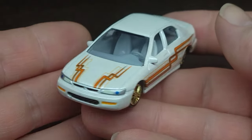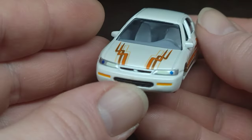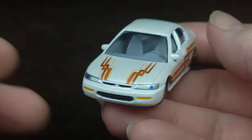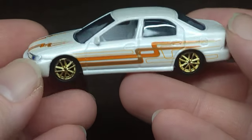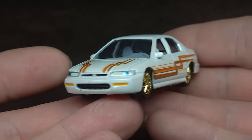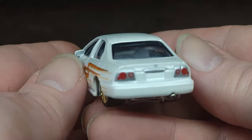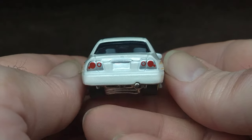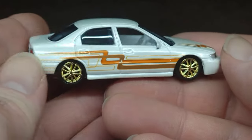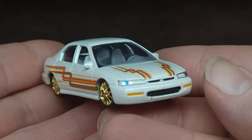So obviously this is an older casting, but these days the headlights would be translucent clear plastic. But it's okay. I think that's what makes this special, the fact that this is vintage. This is something that in 20 more years is going to be crazy hard to find. Like, you might be watching this, I might be dead. Ton ton ton. So yeah, see you in your dreams tonight, mother effer. But yeah, how cool is this thing, man?